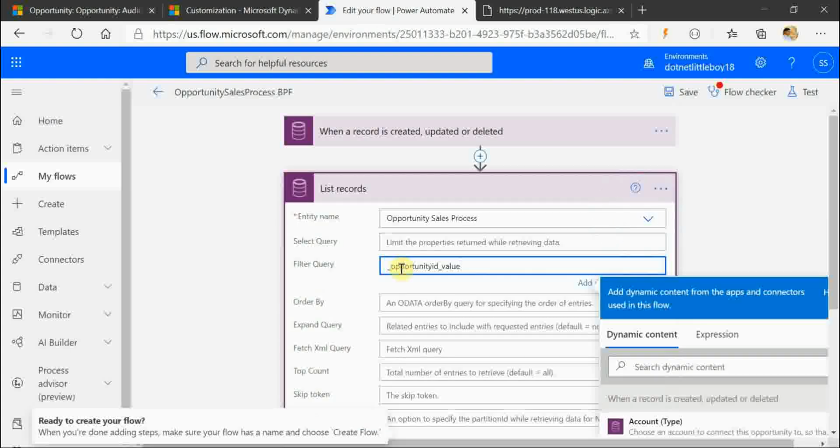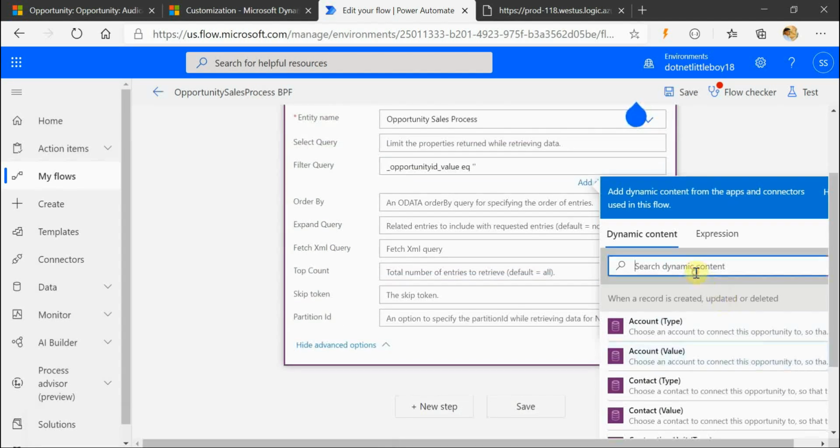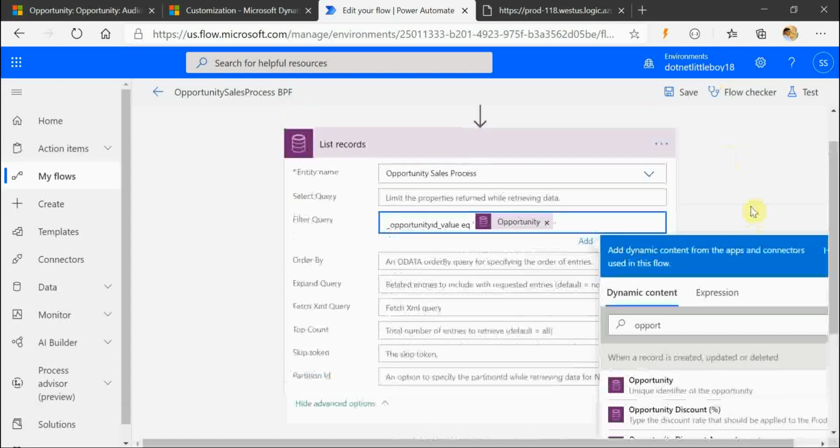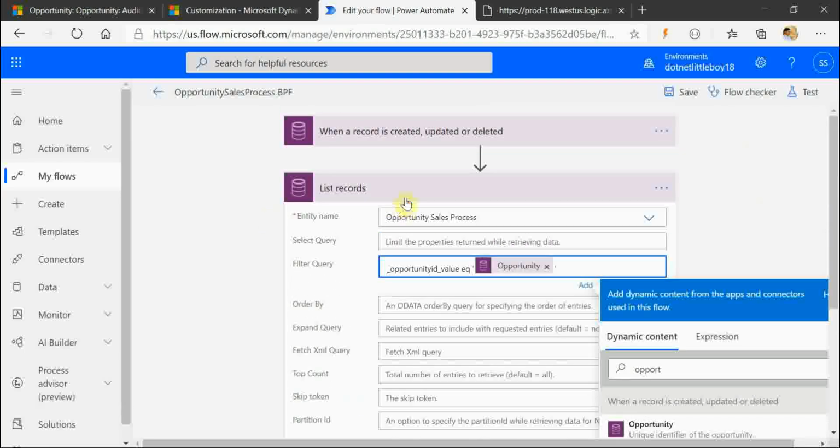Filter attributes equals, it is a normal OData query, so equals, and here I will pass the dynamic value of the opportunity ID, which is nothing but the record when it was triggered. So now I will have the filtered opportunity list of the sales process.